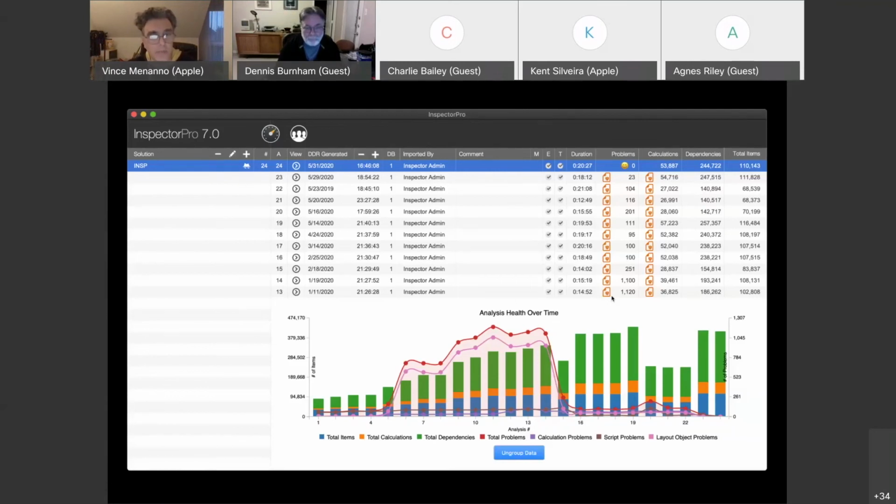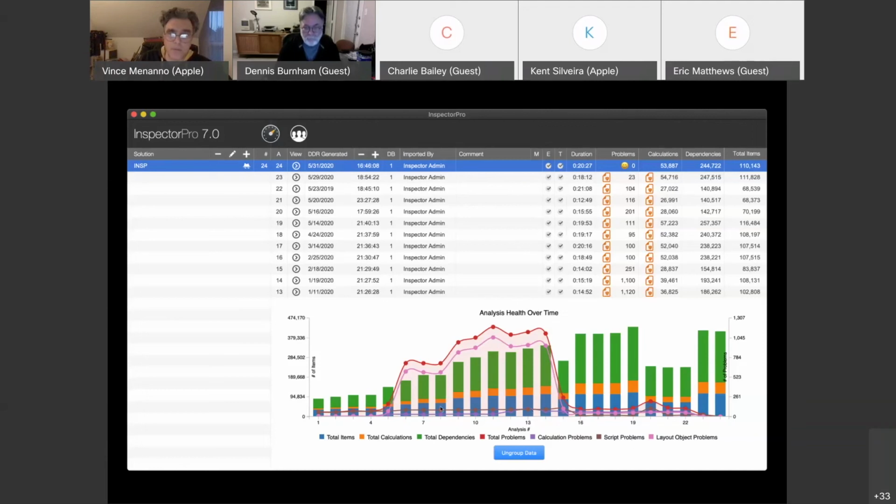There were a few problems, but each of these bars represents one of these rows up here, and the color coding is basically items, calculations, and dependencies are the bars, and the overlay is problems: calculation problems, script problems, layout object problems.